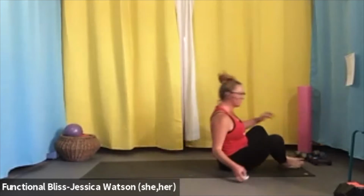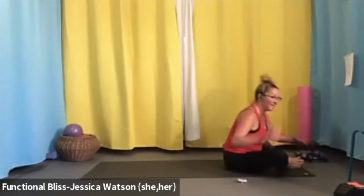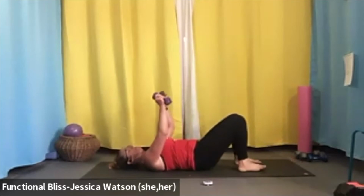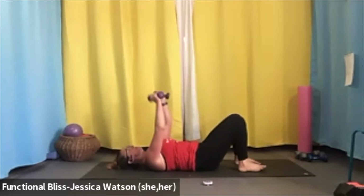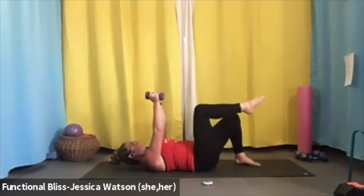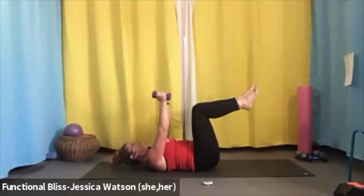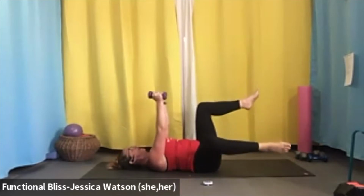And time, nice work. Okay, light set of weights if you want. We're gonna take it into a dead bug position, and the weights are just to load the arms. So if you don't wanna load the arms, you could just leave the weights off. But arms are gonna come up straight out from the chest, and they're just gonna stay there. Legs are gonna come into a tabletop position, and then we're gonna take it in to some reverse fire hydrants.